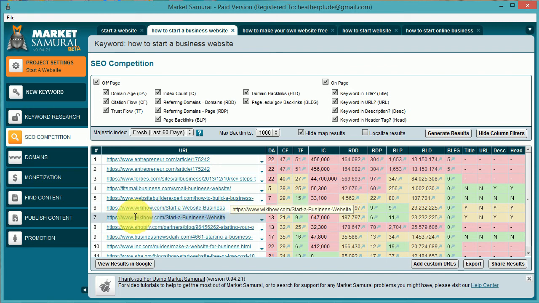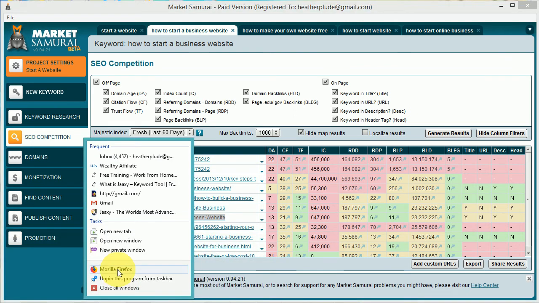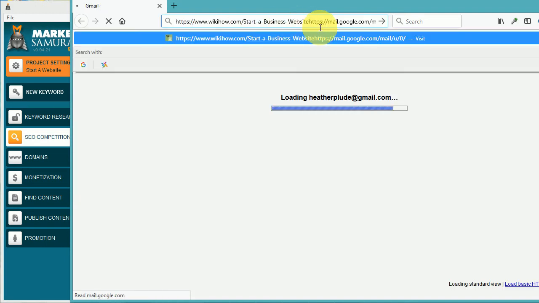You could also check out each one of these. You can't right click on them and open them in a new window because we're on the computer and it doesn't let you. But you can highlight it and then Control C, and then I'll just open up a new browser so we're not confused with other stuff.